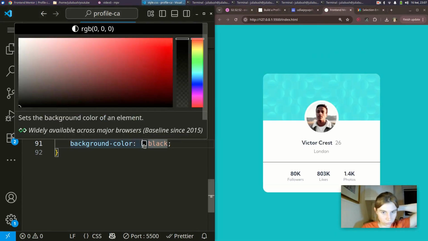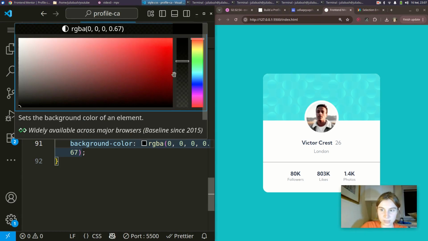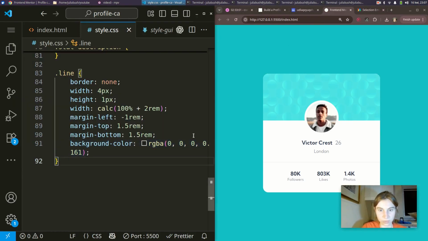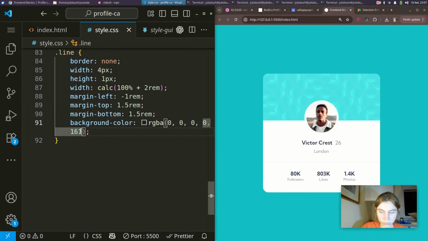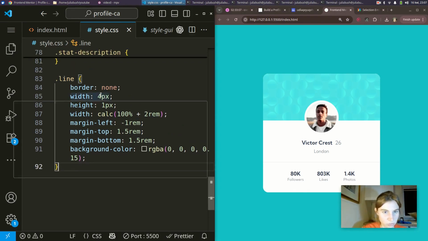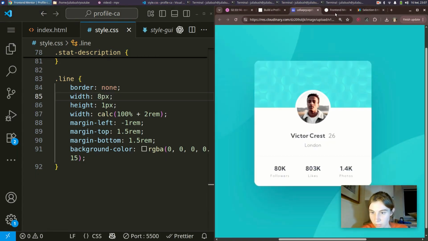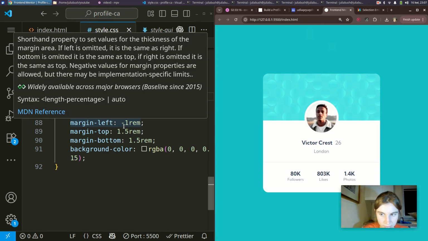I am going to reduce the opacity here because that line is not exactly black. It's kind of weak. Maybe even a quite low opacity, like 0.05 basically. And I could potentially do it a little bit thicker, like that, or maybe 8. So yeah, that line.